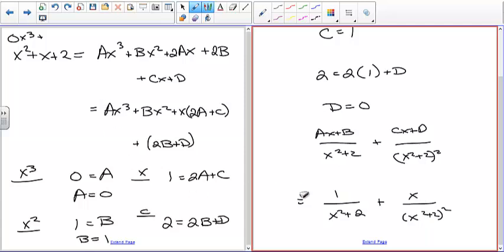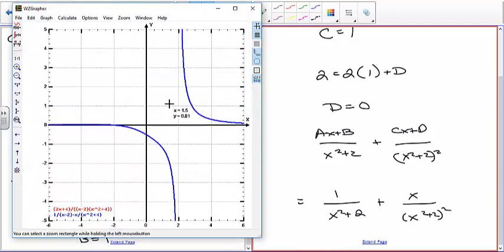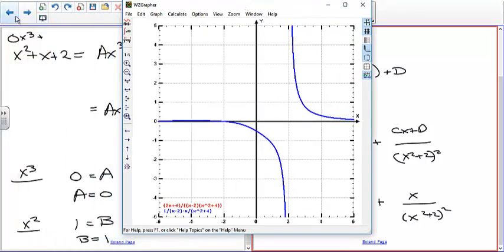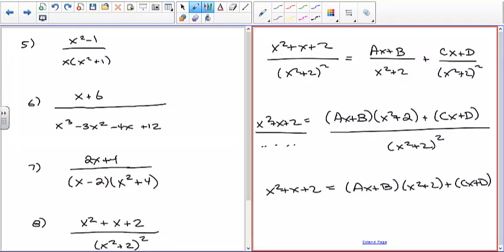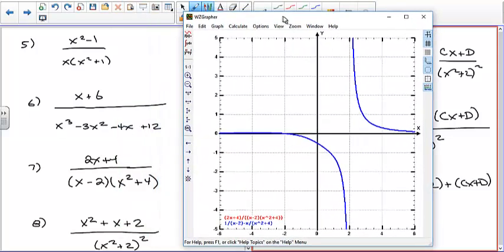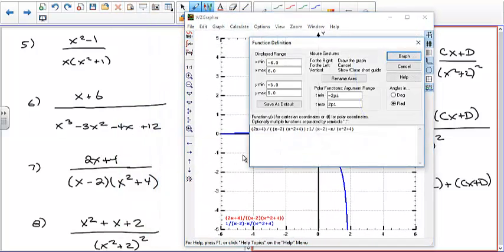And the advantage is that in the numerator here we have just x and a constant. We don't have x squared. So it may not seem that much simpler, but again, in calculus we can integrate these things a lot easier than the original expression. So again, we're going to plot these two. Do you have to do this? No, this is just a way of me checking to make sure I got the right answer. And it just demonstrates that they're the same expression.